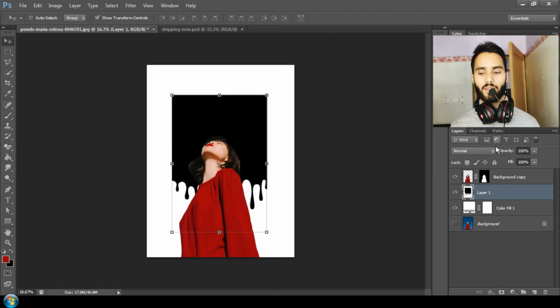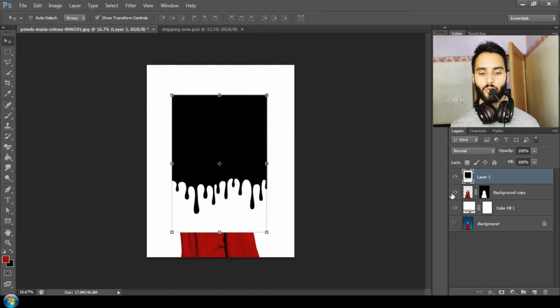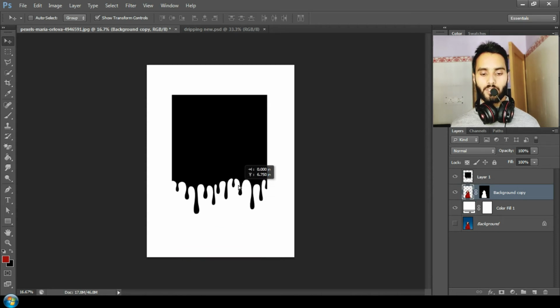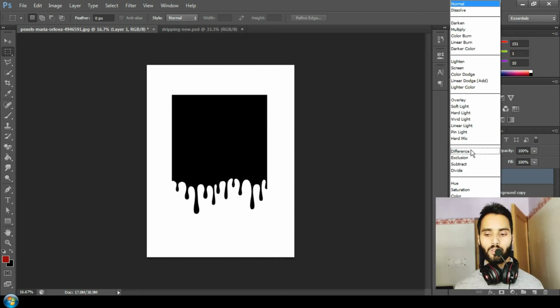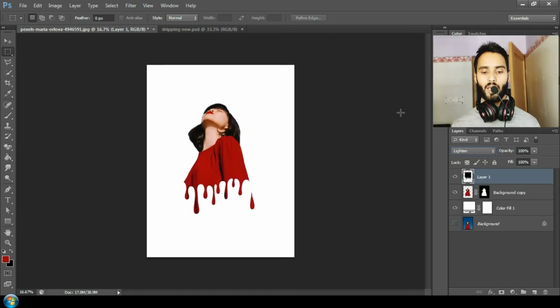There's a reason to do that, because the subject will look much better in the center. Just apply it, and drag it to the top of your main layer. Then you can go to your main layer, and after selecting this, drag it to the top of this dripping effect. After doing all this, go to the dripping effect, which is layer 1, go to the blending mode and change the color mode to lighten. And it will create the dripping effect with your image.